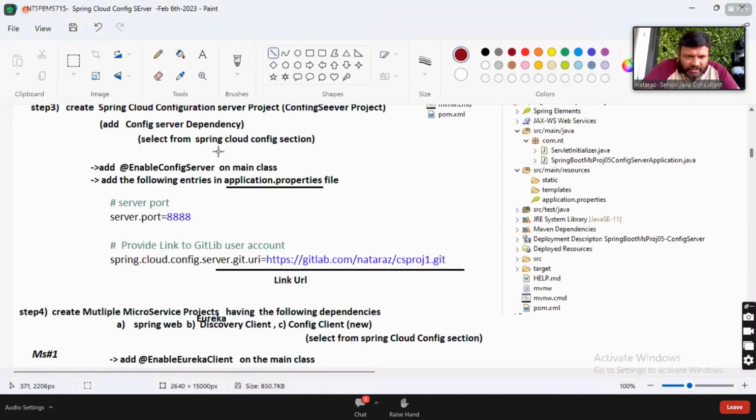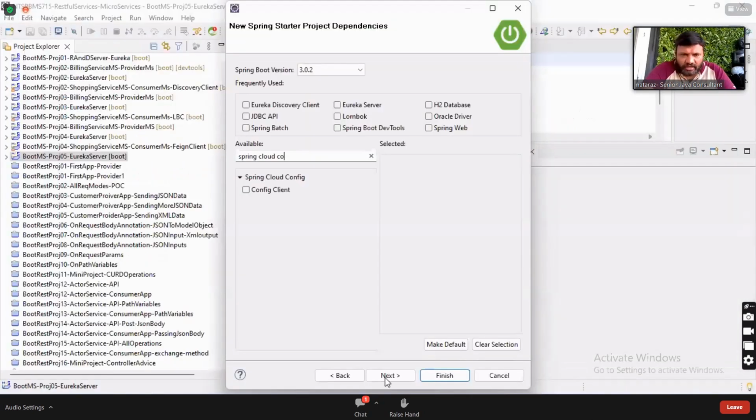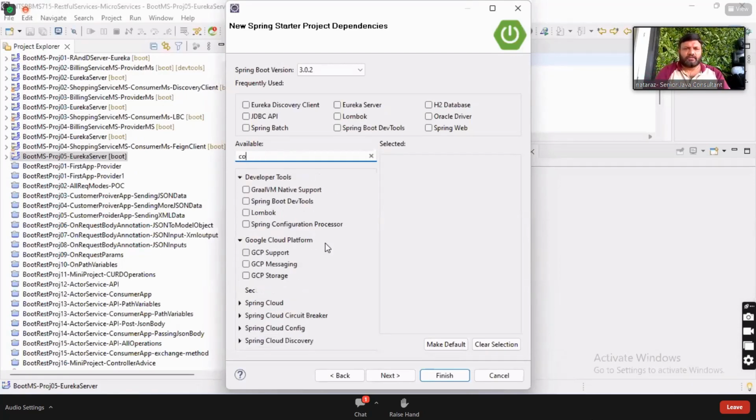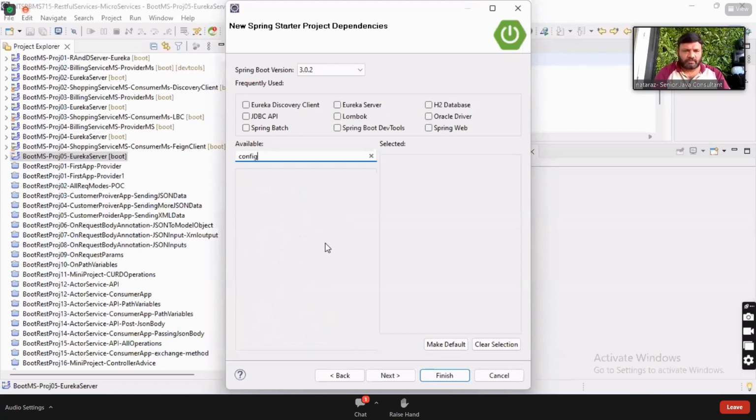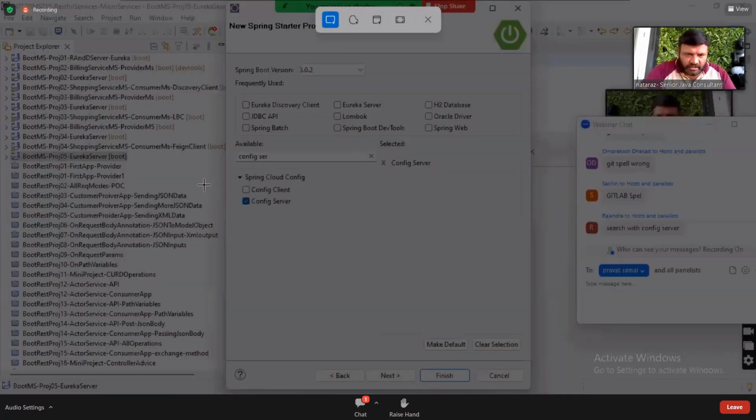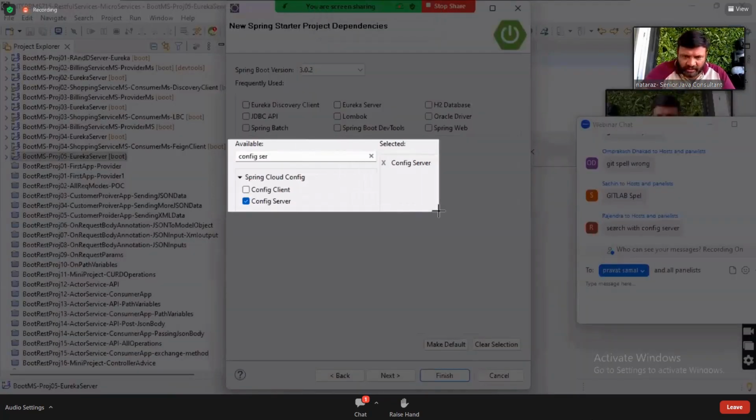Config server dependency. Select from the Spring Cloud config section. Why have they done it like this? Right, Spring Cloud config, guys. One minute.